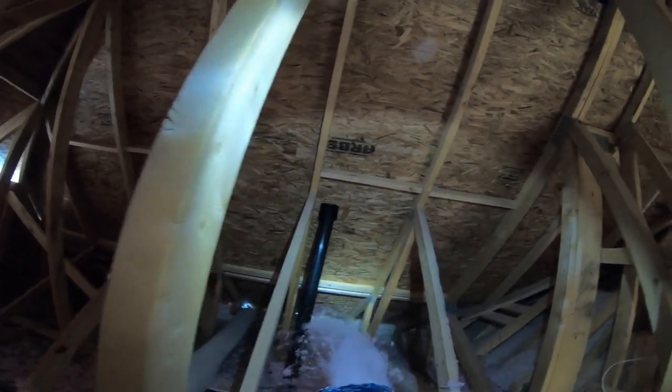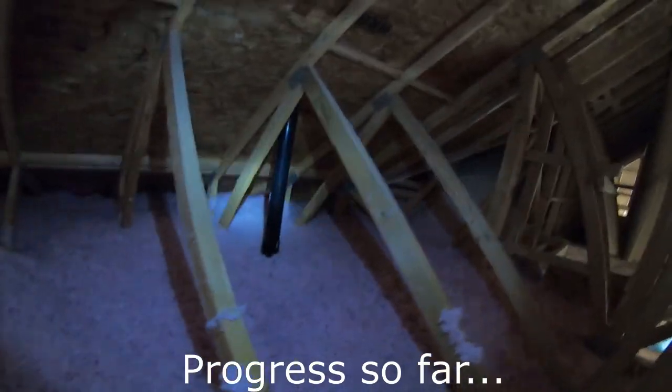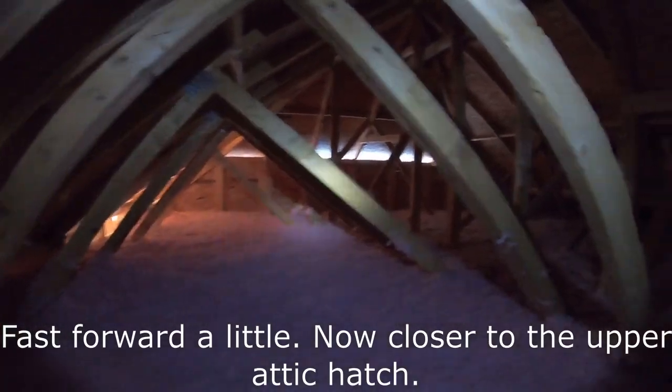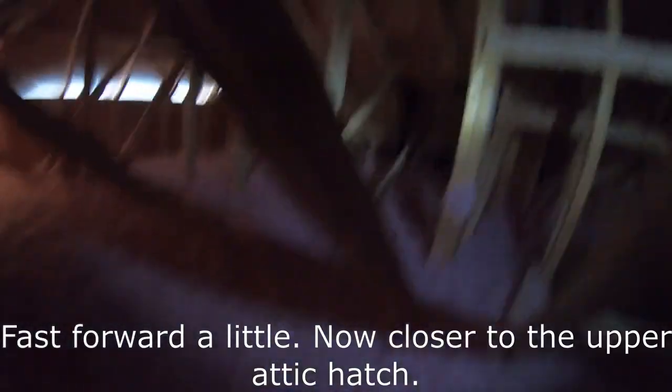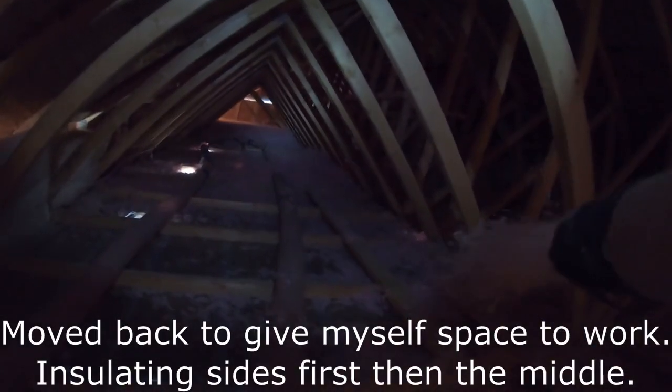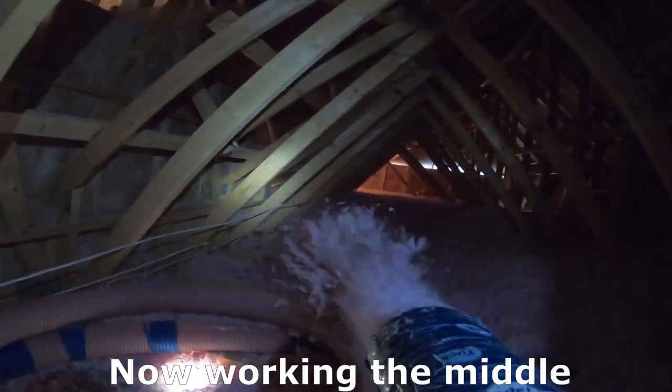As usual, we always start right at the more vents and then we work our way backwards. I always do the perimeter first and then I work my way backwards, trying to get the hose out of the way so that the material doesn't go on top of the hose. Here I'm working right in the middle. It's always iffy. You always want to try to match both spots as best as possible, so I'm getting pretty good at it.